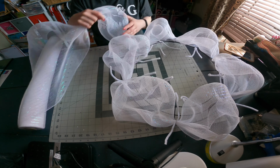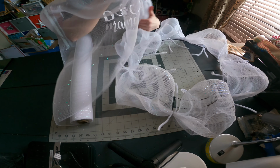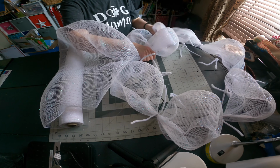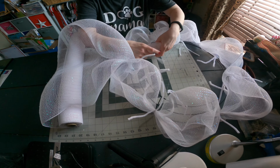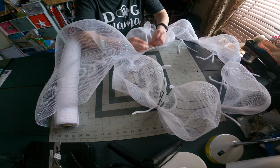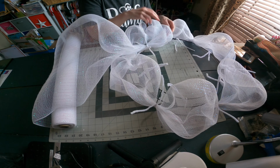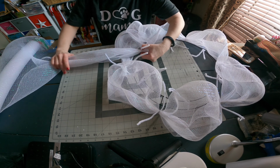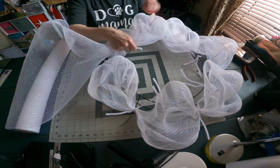So end up where you started, and then you just want to cross over to get to the top or to the bottom, whichever one you started on. Just carefully tie that. It's exactly the same. You're just crossing over to the top and tie it on very tightly. I always give them a couple of good twists. You can see you want to pull those poofs apart when you're done too.